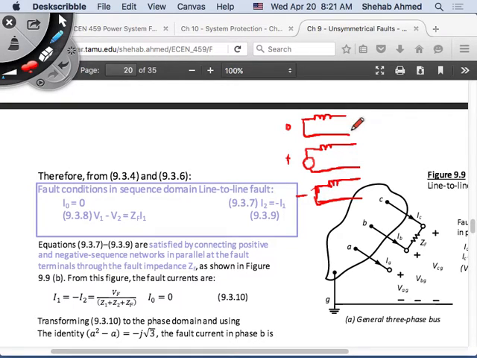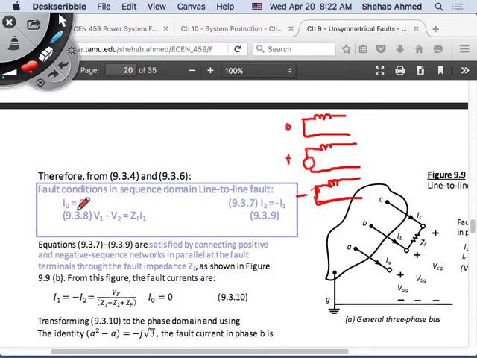And then if they tell you it's a balanced 3-phase fault or a 3-phase fault to ground, all you need to worry about is the positive sequence circuit. Put the fault here. If they tell you the fault impedance, you can put the fault impedance. If not, then just put a short circuit, and then do your calculation for the positive sequence circuit. That is balanced faults. Unbalanced faults, you have to figure out how to connect the circuits. Single line to ground fault, they were all in series, and the sum of the voltages were equal to the fault impedance.